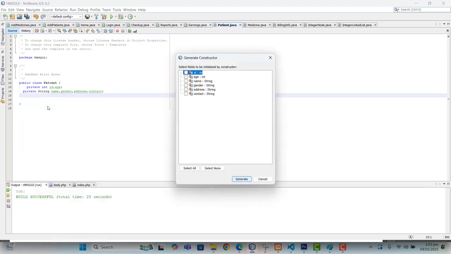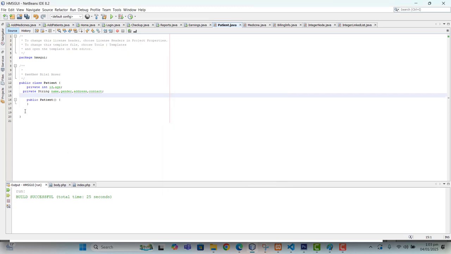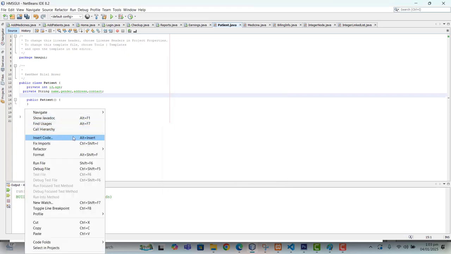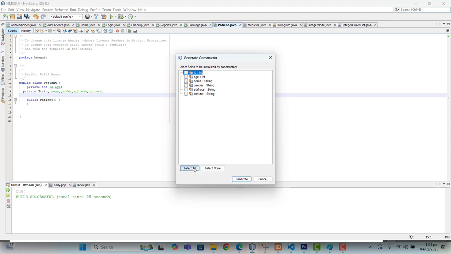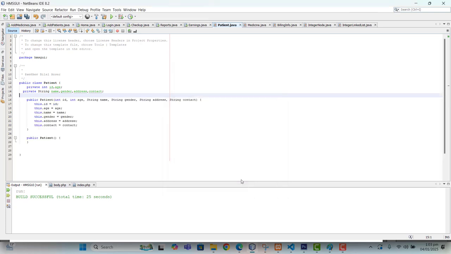Insert code, and you can generate first an empty constructor and then click on alt insert, okay, and constructor, select all, generate code. So you can see it creates a parametric constructor for you.